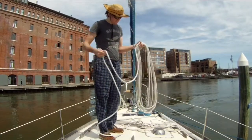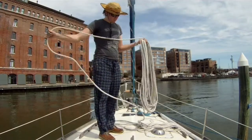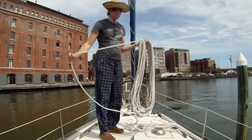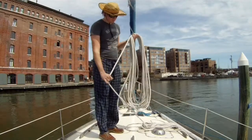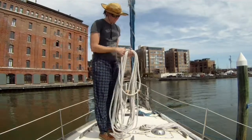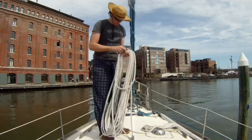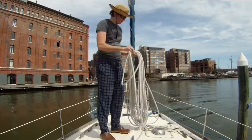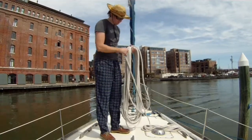As I'm coiling this rope, I'm making sure that all the loops are coming out to be about the same length, so that the whole coil is quite uniform. I'm also positioning them so that they sit under my thumb, so I have a good grasp on the rope and it won't come loose while I'm working on it. As I'm passing the rope into the coil, I'm twisting it just a bit to take out the twist of the lay, so that everything lays smoothly.